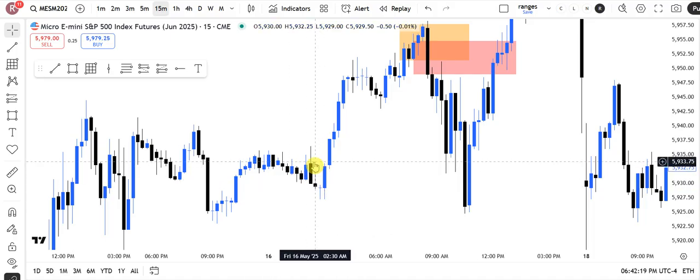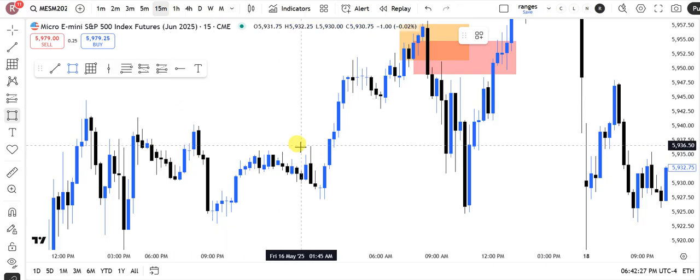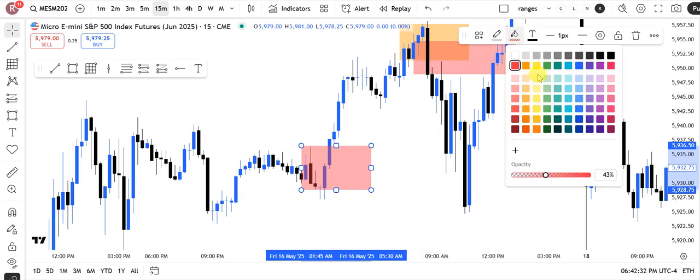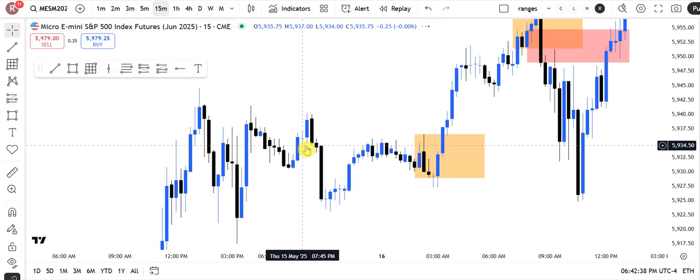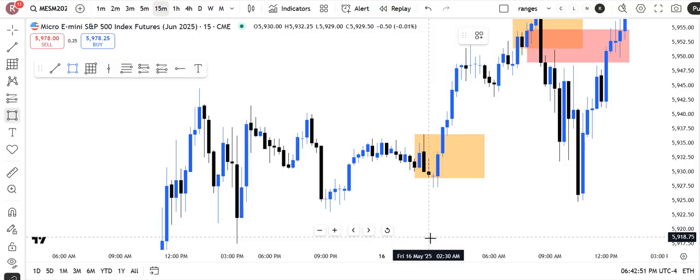Here's another example of two consecutive down candles and then two consecutive up candles that close above the opening price of this one. So this creates the order block here. This one's good. I like this one for a bearish example. It doesn't really get used, but it's valid as an order block. But RJ, if it created an order block and it traded up through it, why didn't it go lower? Well, there's a lot of other things you have to factor in when determining whether you're going to take a trade off an order block or not.